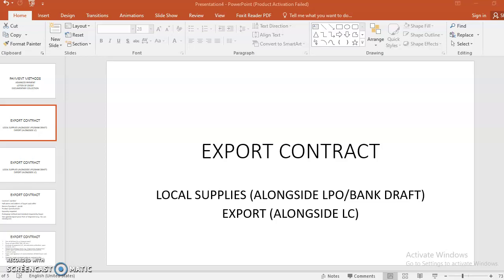If you have a bank draft, it's easy, because bank drafts are bankable. It means the buying party has the money in their account. So all you just have to do is tender your draft to your bank, and your bank will pay you for it. But for an export, make sure that there is a letter of credit going with it.